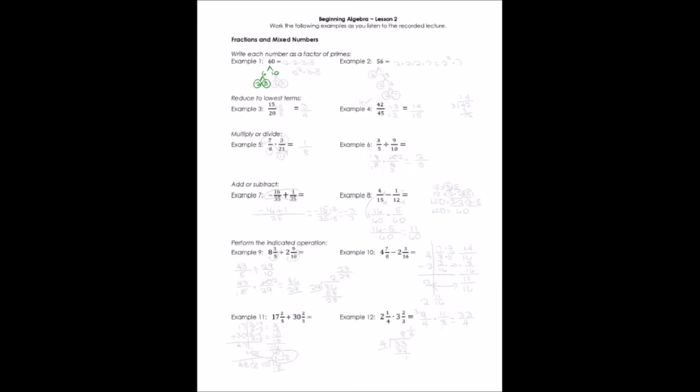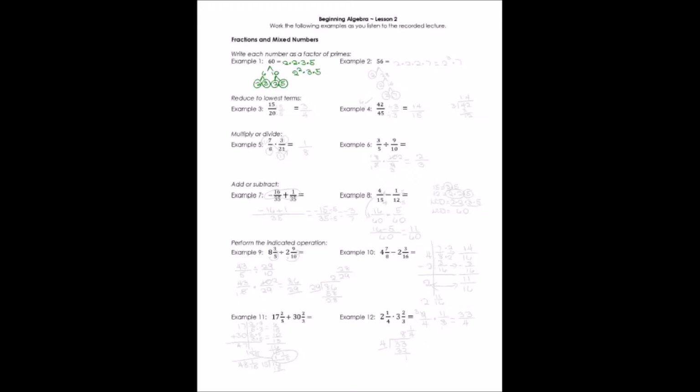Now 10 factors into 2 times 5. And both 2 and 5 are prime numbers. I'm going to circle them once I have my primes. I want to just write 60 as a product of those primes, so I'm going to say 60 is equal to 2 times 2 times 3 times 5. You notice I started from the lowest factors and worked my way up. Now, we would write it again in exponential notation. We would say 2 times 2 is really 2 squared, times 3 times 5 is another way to write that factorization.